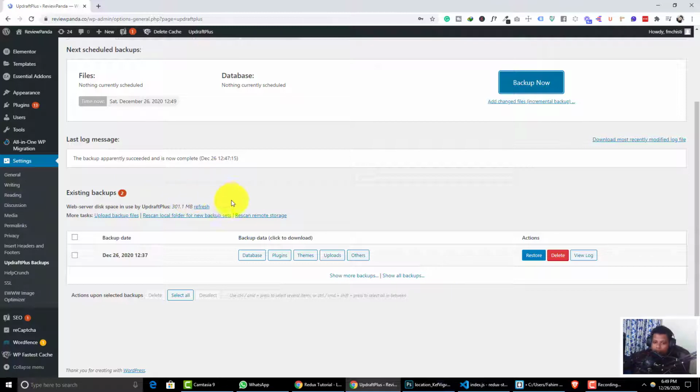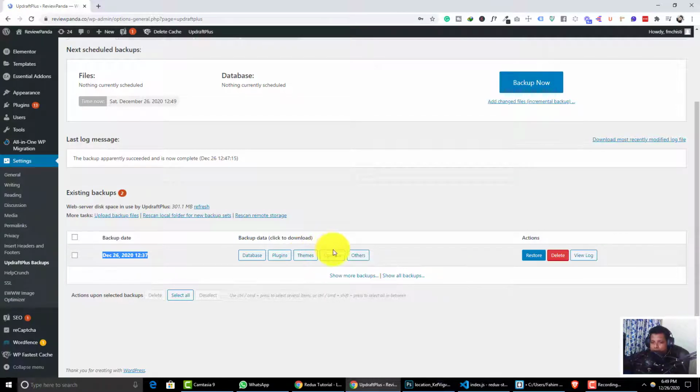After the backup is completed, you can see this kind of interface. This is the backup date, the date on which we backed up the database, plugins, themes, uploads, and others. Database means your entire current database, plugins means your entire plugins, and themes means how many themes are installed in this WordPress site.